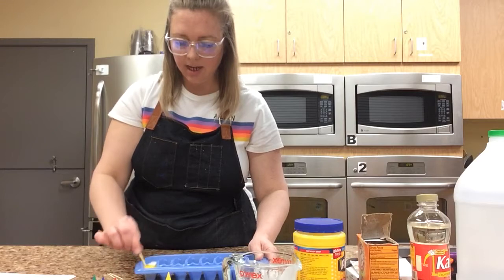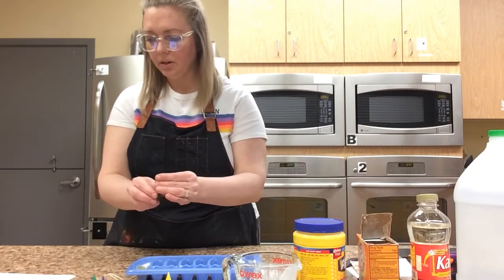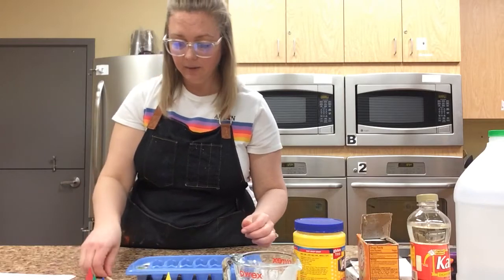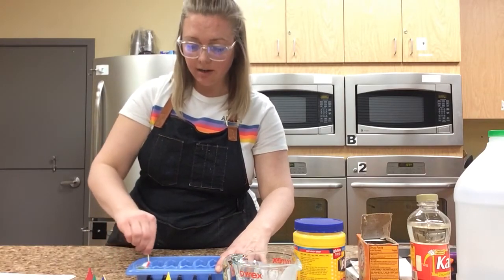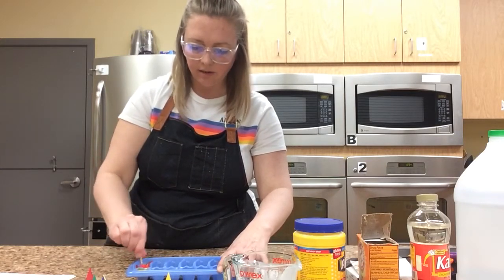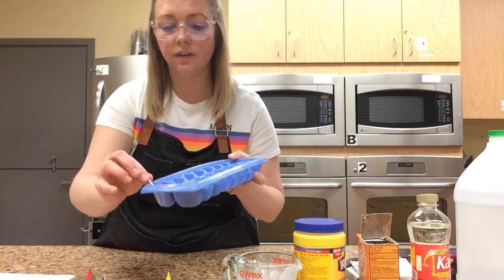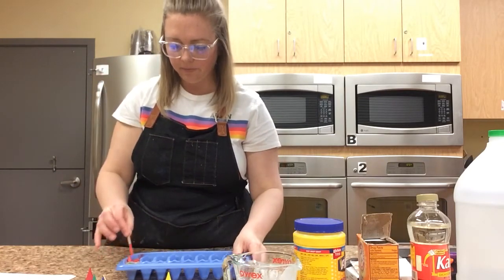Next, I'm going to go ahead and add a few drops of red. Red is really hard to make. It always likes to end up as a pink, especially if your base is white. So I just went ahead and added 3 drops of red. And it's actually turning out pretty good. Can't turn it too far because it'll spill, but we've got some bright red color in there.